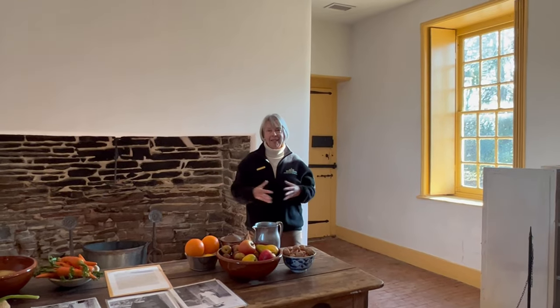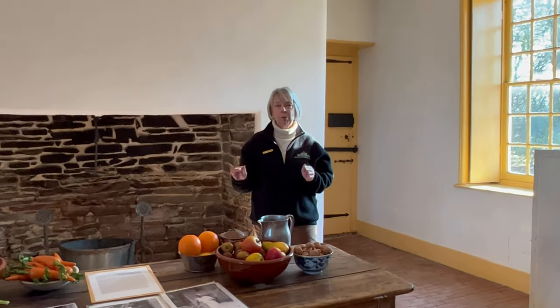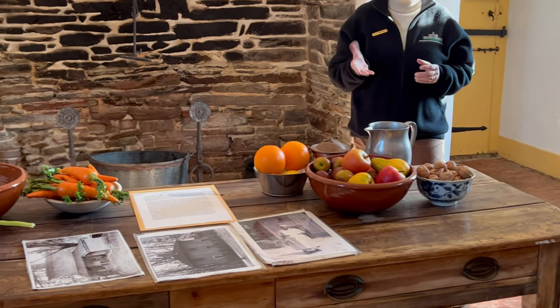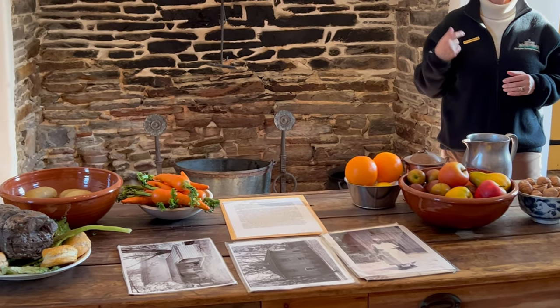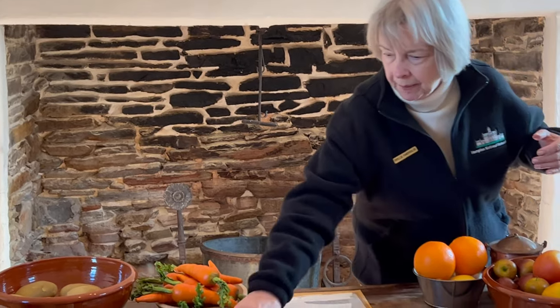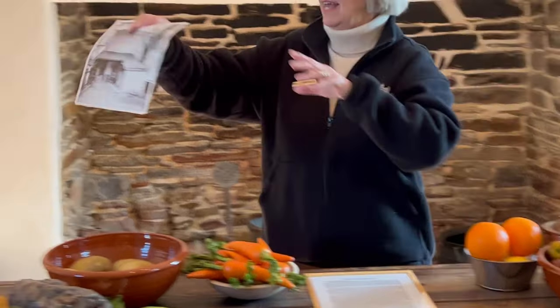It certainly looks like more of a prep kitchen, which is really what it was. But it's significant because in 1790, kitchens were not usually attached to the house because of fire. So this is actually a picture of what the kitchen was like outside. They were here in the summer, and it was much cooler out there, and that's where they did most of the cooking.